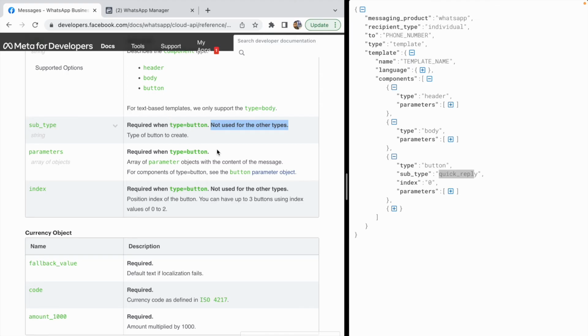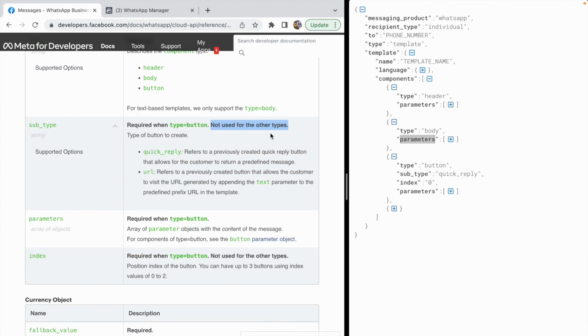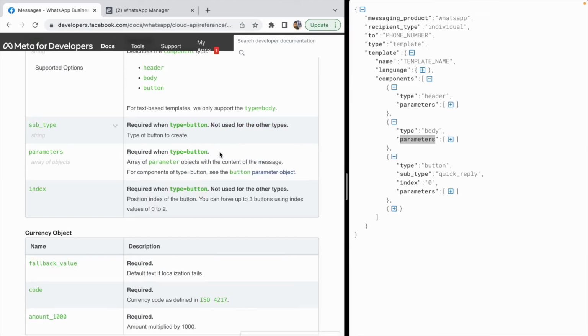Here they haven't mentioned anything like that, because this parameter is used for the header also and the body also, right? So the parameter object we can use for everything. Sometimes you may get confused and think this is only for the button, but they clearly haven't added this text here.